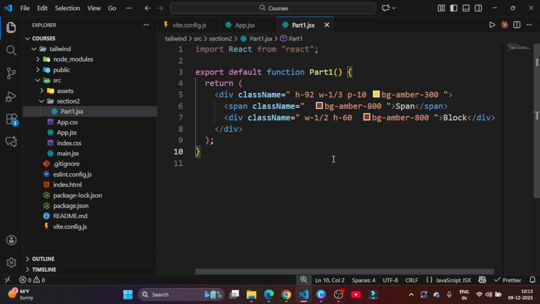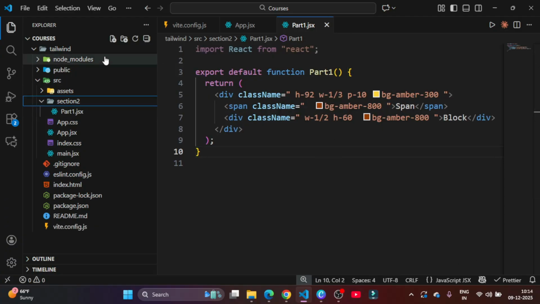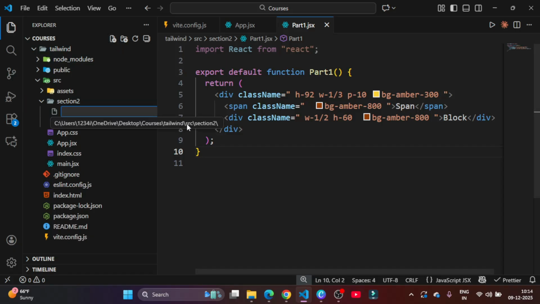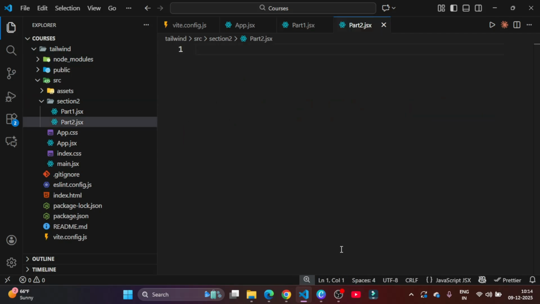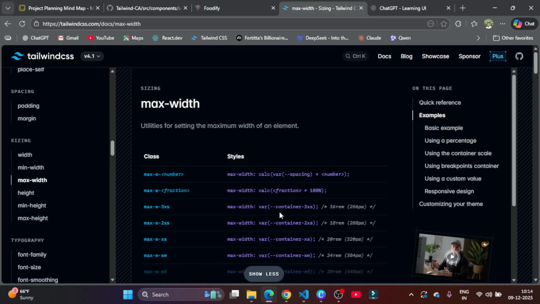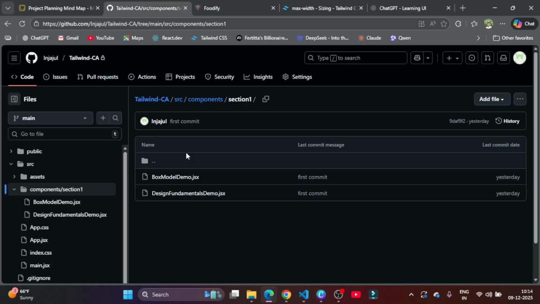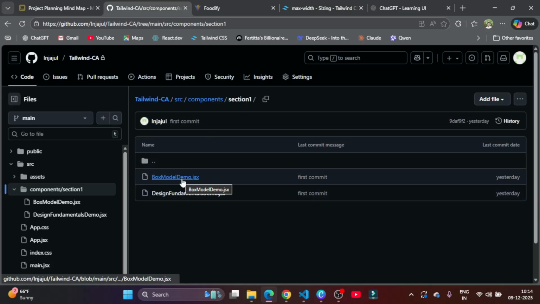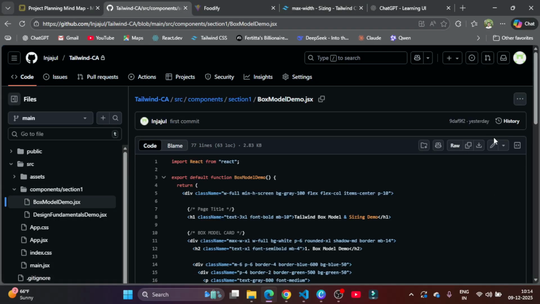Now I'm going to show you a very basic component, where we can understand each section. Let me create another one, part2.jsx. I'm going to just copy the code I already have, so you can understand.